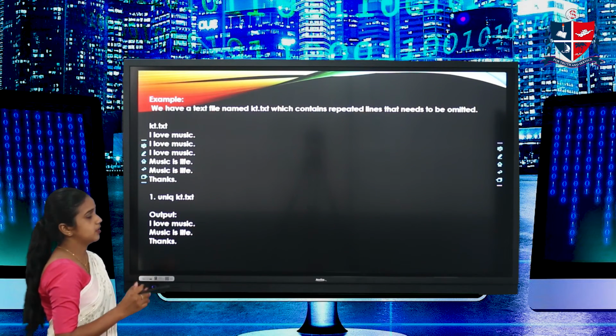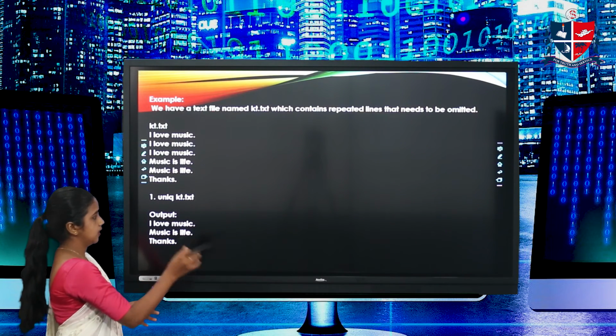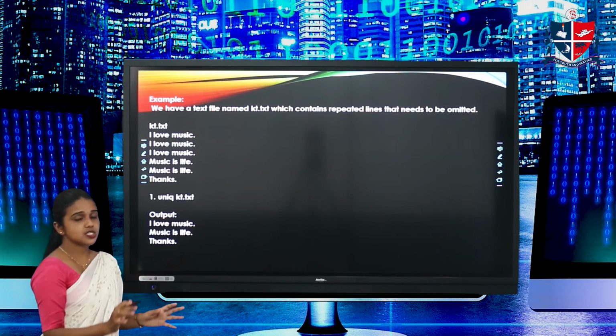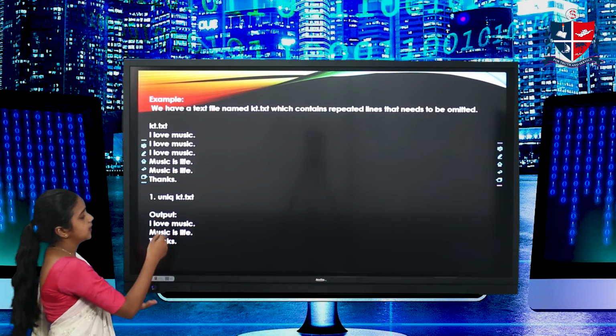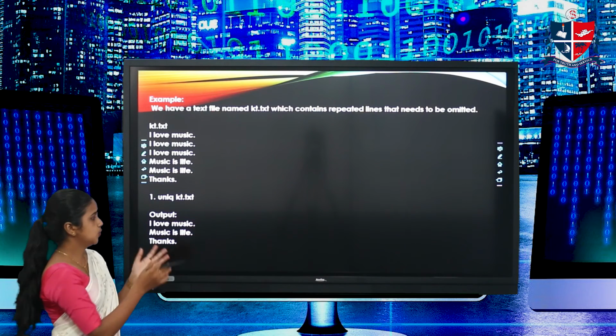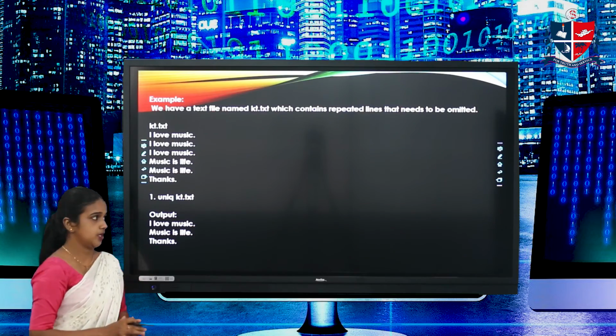So the first example, I'm not using any option here, that is the simple uniq command. The output will be just omitting the repeated lines, so every line is a unique line in this output, that is no line is repeated, the repeated lines are eliminated.